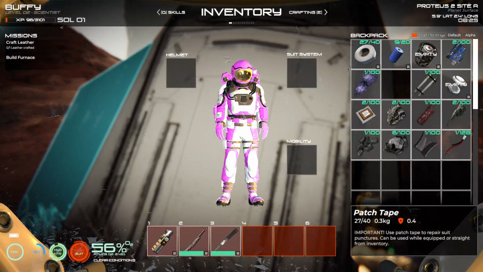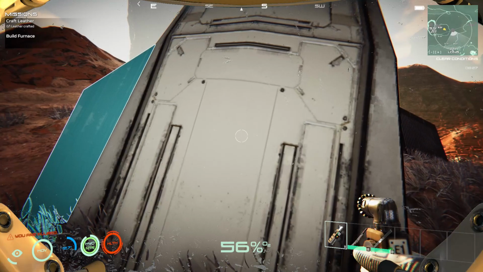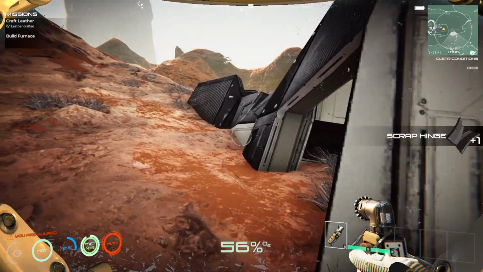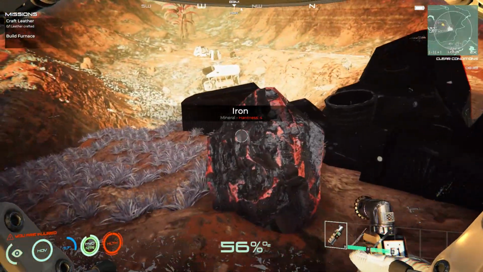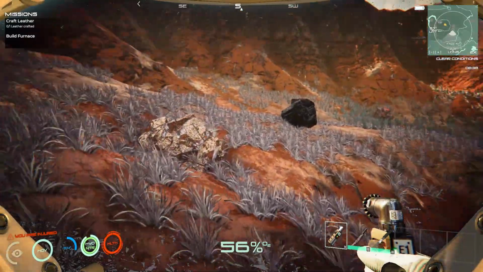How are we doing for inventory space? Okay. Well, it doesn't look like we're getting anything. I guess that's the wrong one. I got some lead, which I guess is good. There was something in the setup about a camera glitch thing.